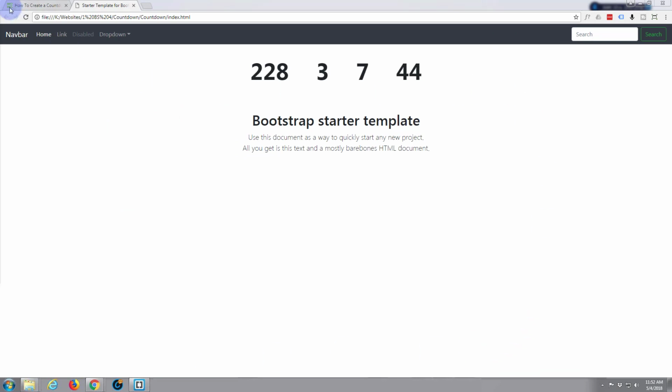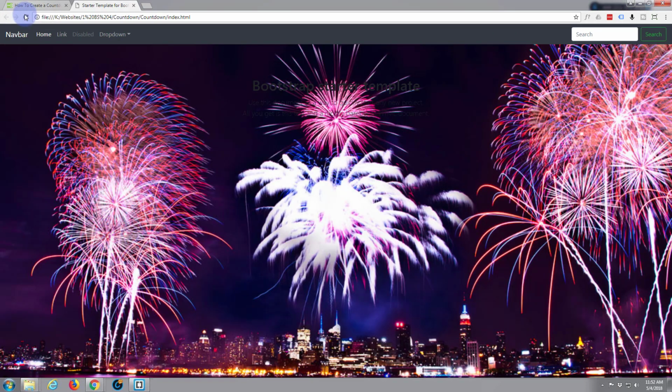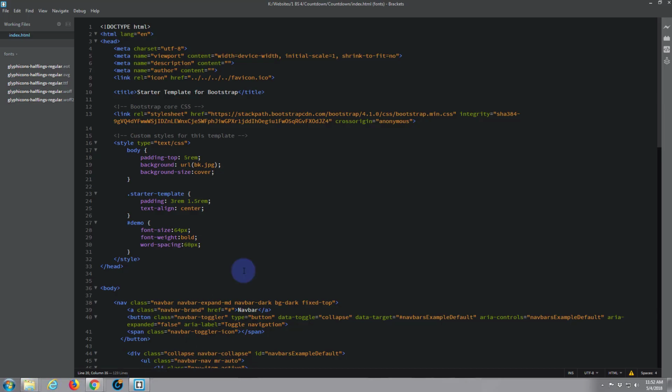And when I refresh, that image should be behind all this here. There we go. And I don't know if you can see that our countdown is actually there. But obviously we're going to want to change the color and do something to bring this out so people can see it. So let's have a look, see what we can do.